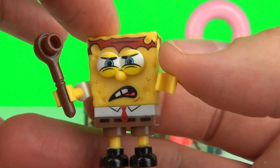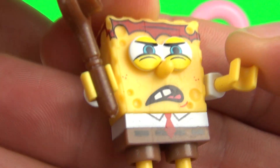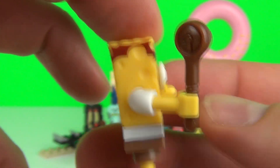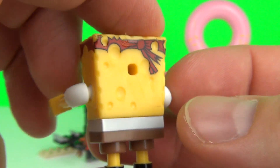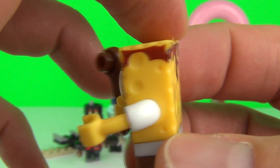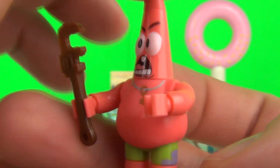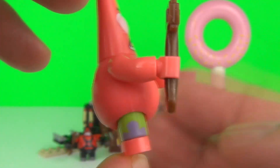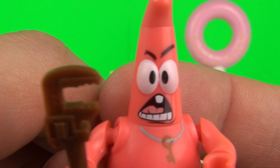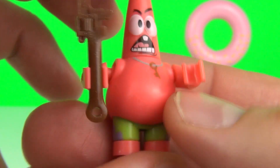Our first figure is of course SpongeBob. This is one cool looking figure — I love how the eyes stick out, that is great, very very cool. He's wearing his bandana; looks like SpongeBob means business. Next it is the ever-dopey sidekick Patrick. He has this really cool looking expression on his face like he is charging at somebody, and he has a key around his neck as well.